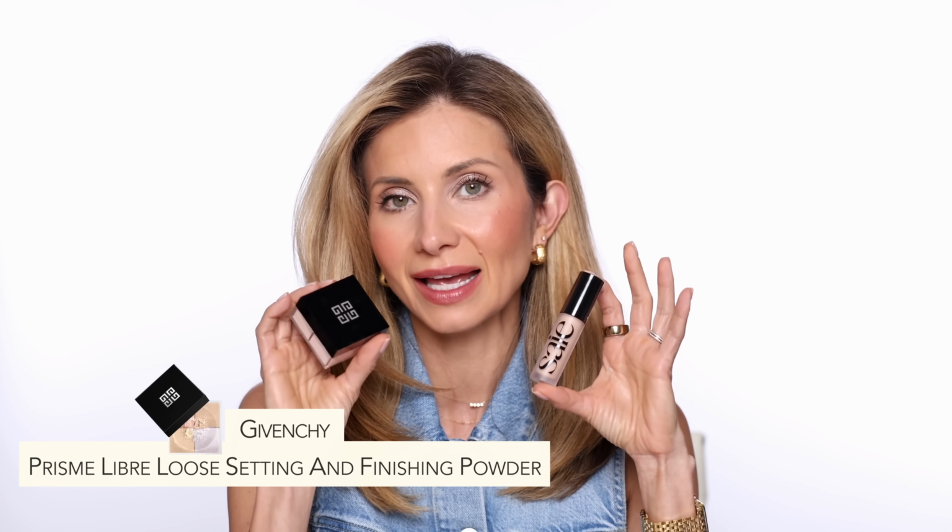This is going to set and lock in your concealer, and that's going to be the case with every concealer that I mention today. So I'm not going to mention this specifically as we go along, but just know with every concealer I recommend setting, so that you don't have to worry about it creasing or moving, because unfortunately most concealers to some degree will settle in fine lines. It's just how it goes. The ways you can avoid that is to not apply too much of the product and to apply a little setting powder on top. But I absolutely love this product.